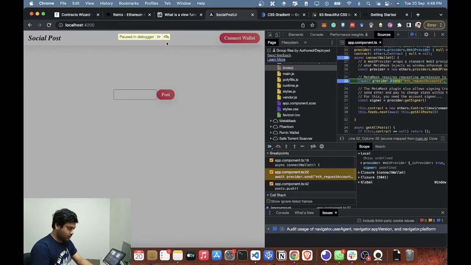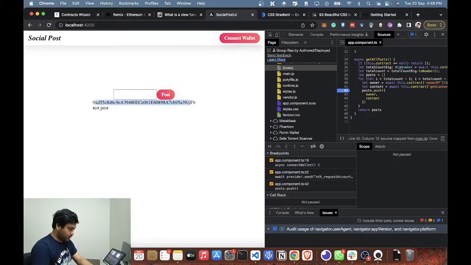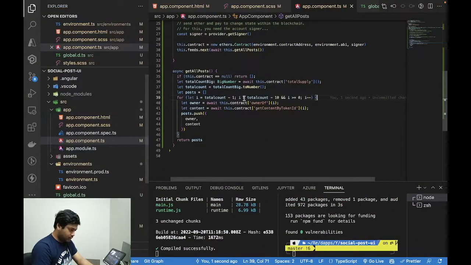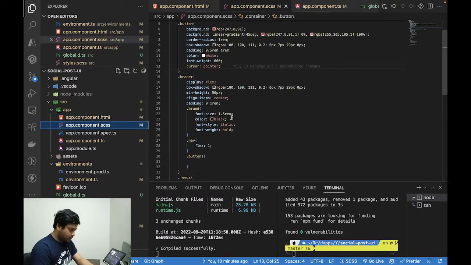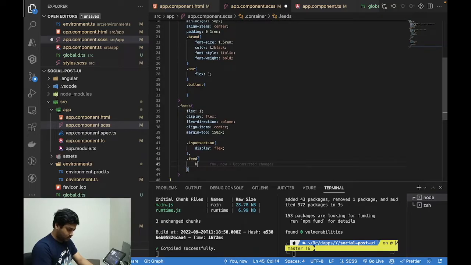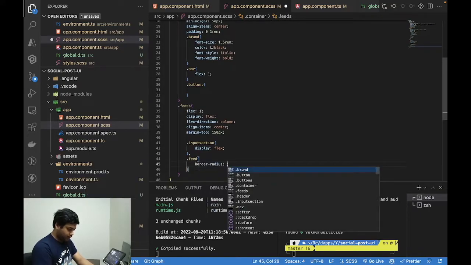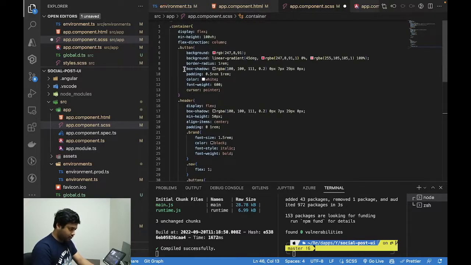And if I click here, okay, so we have the owner, we have the test post. I will just create a card out of that. We'll go to the feed section, and we will create a border radius of 1 rem and give it a drop shadow.